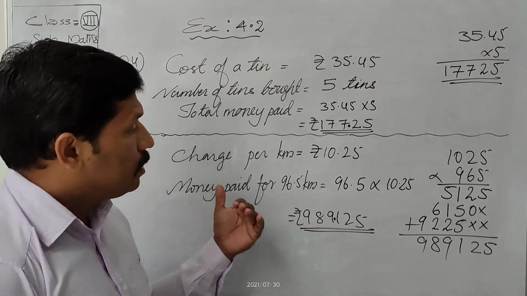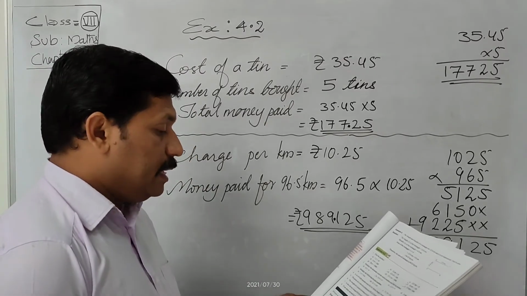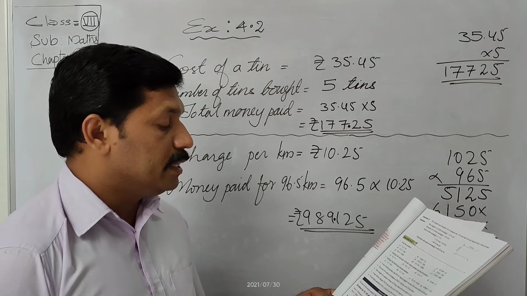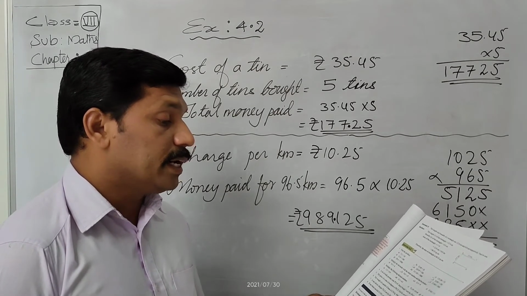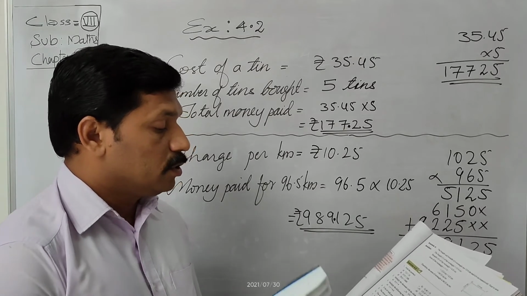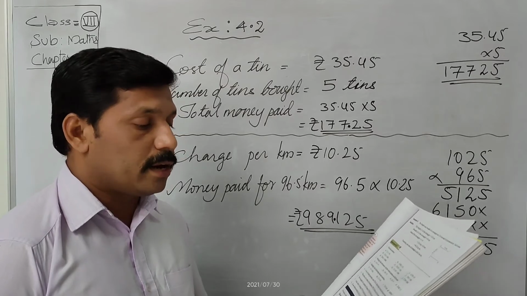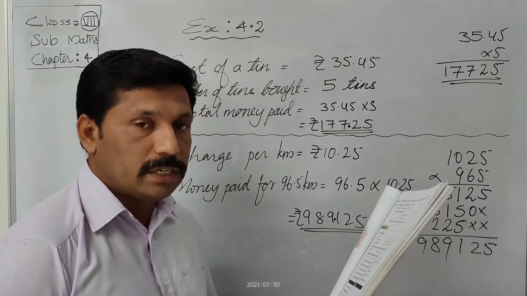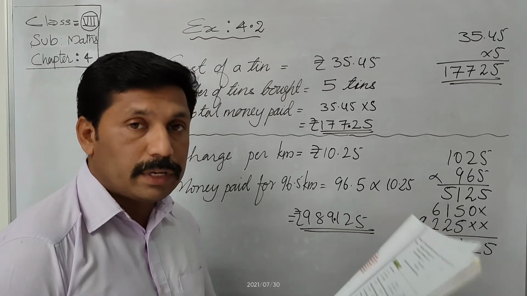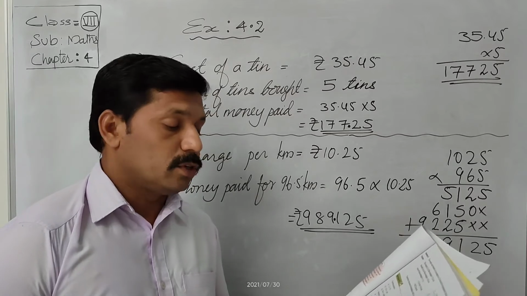So for the other homework, one more question is there: if one drum can hold 25.550 liters of oil, how many liters of oil can 37 such drums of the same capacity hold? So here also multiply both numbers and write the steps. Read the question carefully and write the steps by yourself. Steps are important. Don't multiply directly to find the answers, because you are in 7th class, so you have to know how to write the steps of a word problem.